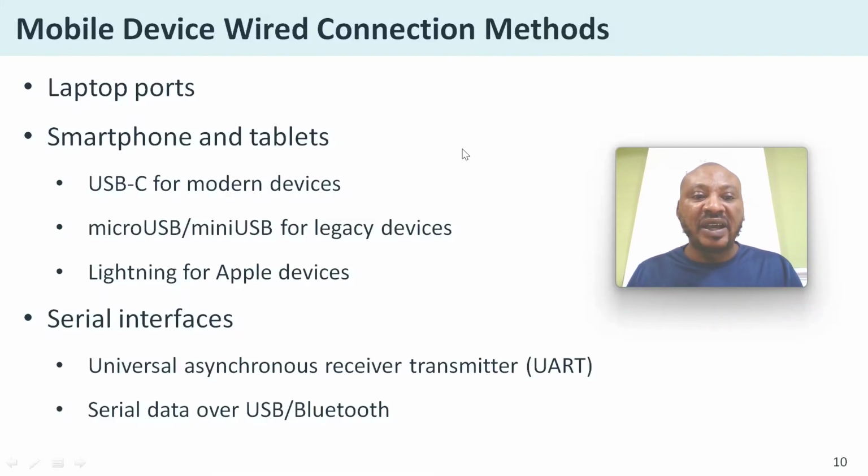The same way, your Apple devices, your Samsung and other Android smartphones, all of them have their own connectors as well. Serial interfaces too. A serial interface, like your COM port, is something where you can connect some modems, some internet modems as well. Back in the days, most serial interfaces were used on mice and for game ports. But these days, most serial ports have been replaced by USB.